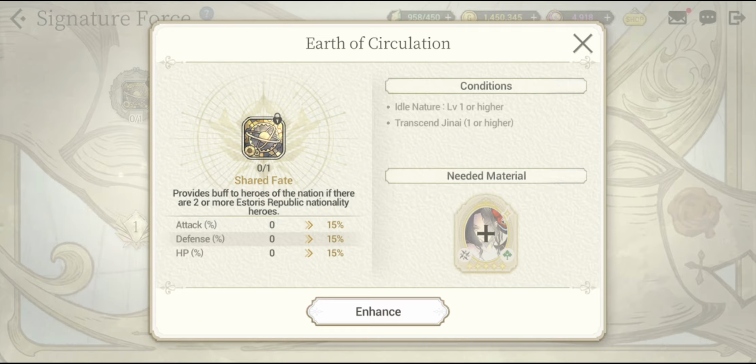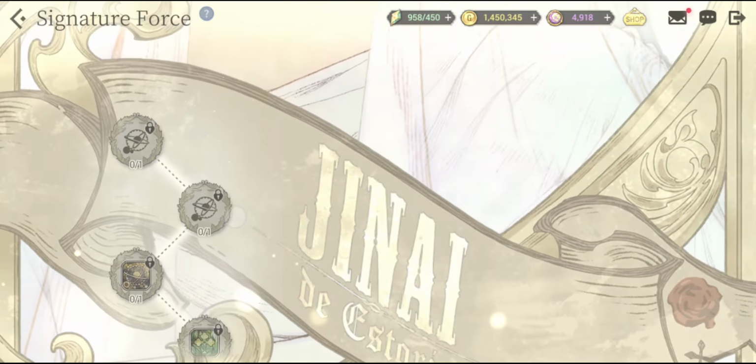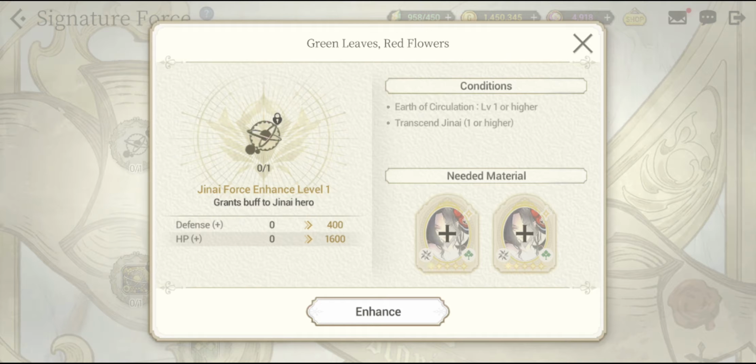Okay, so there we go, guys. 15% attack boost, 15% defense boost, and 15% of HP boost is so freaking huge. All right, and this is also asking for you guys the sacrifice of one more Genii copy. All right, now let's move on to the next stuff right away, guys. Green leaves, red flowers. This is going to ask you guys a total of 2 Genii.